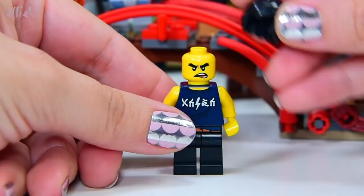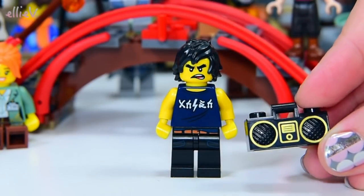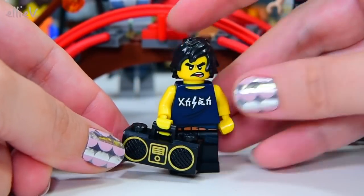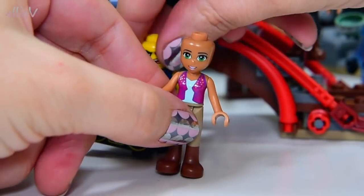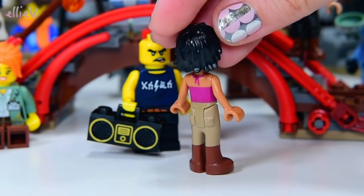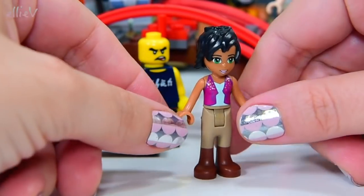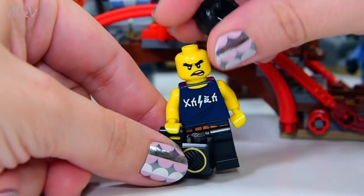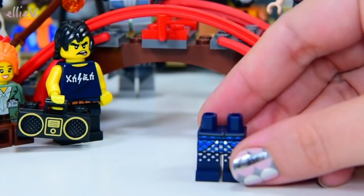A very rock face and another new hairpiece. Fabulously tousled hair. This is Cole with his boombox. He is a diehard rocker, so that's what he needs and that's what he's got. And he looks great. Let's try his hair on Andrea. Oh, that looks fantastic. That's really cool. I'm loving these kind of short but longish and tousled hair pieces. They are really going to come in handy. Okay, you can have that back, Cole. And we will find our next minifigure.